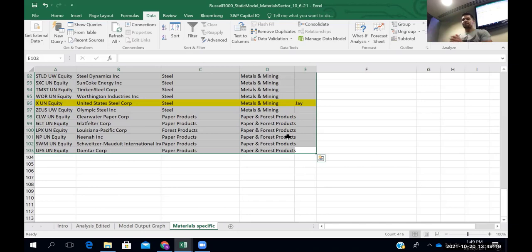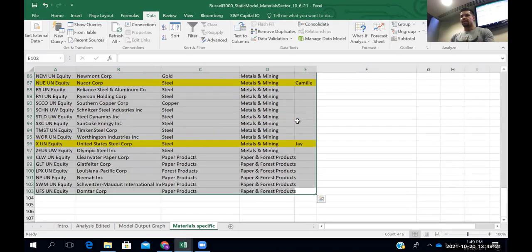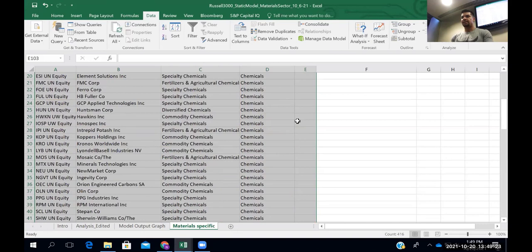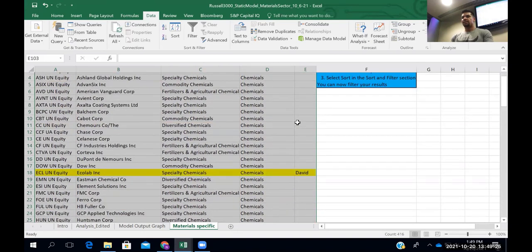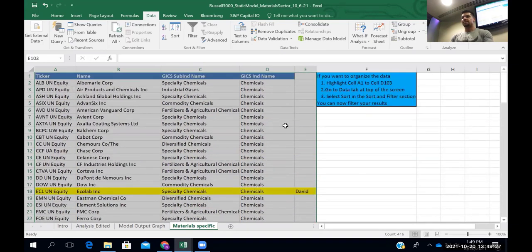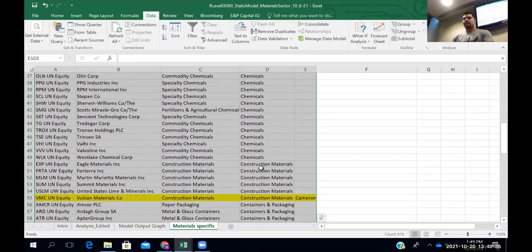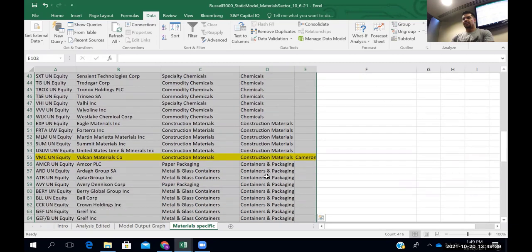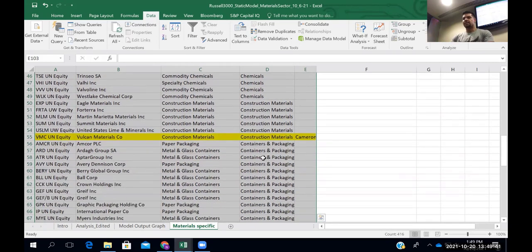Okay, so first thing I want to cover in here is, as you'll see, your names correspond with a specific industry, right? So David has selected Ecolab. That corresponds with the chemicals industry, right? Now that's a pretty big industry. It has a lot of firms within it. Cameron has construction and materials.